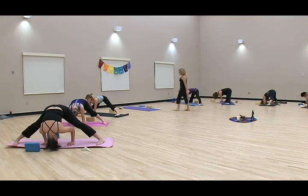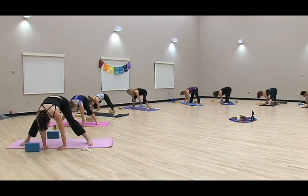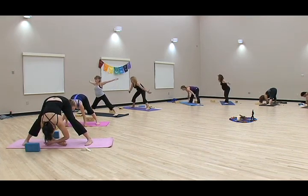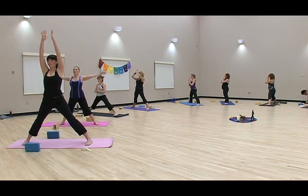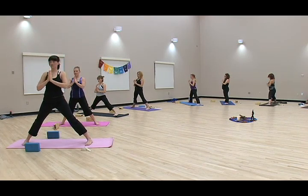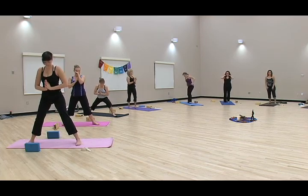Now lift yourself up. You might need to bring your feet in a step or two. You can have a bend in your knees. Now cross your hands between your feet. Make a big circle as you lift yourself all the way up to standing. Bring your hands together and bring your hands down through center. Good, now you can accordion step your feet together or step your back foot or your front foot to the back of the mat. Good.